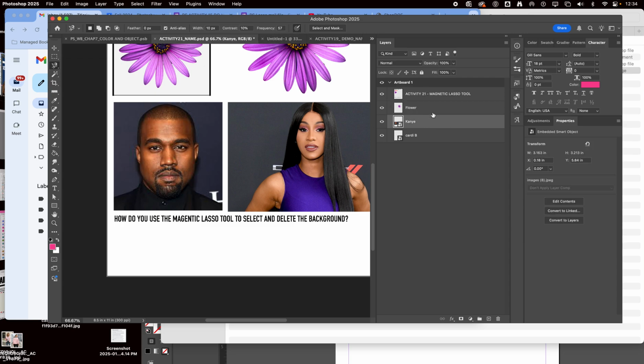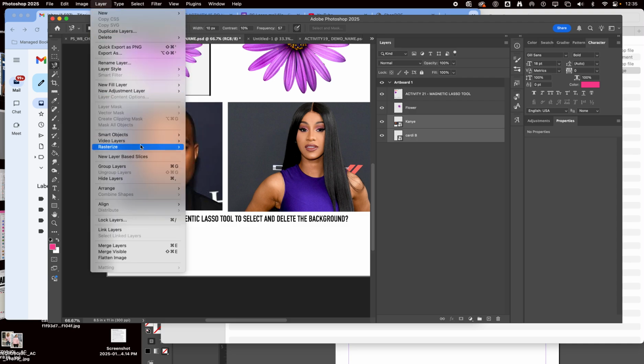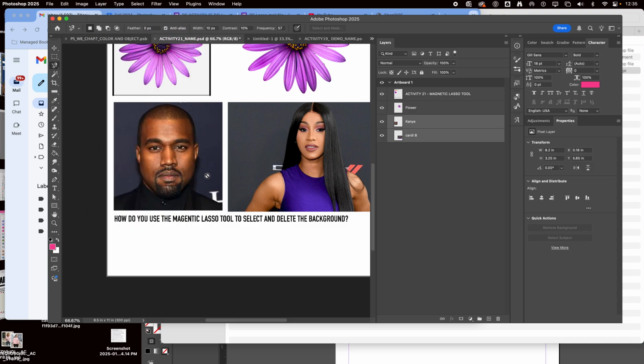Again, make sure you're on the right layer. I'm going to hold down shift and select both of these layers and go to Layer, Rasterize. That way they're both rasterized already, but you do have to do it for each layer. And then again, you just start with the picture you want to select. You take your mouse, you drag it around. Oh, and see, I made another mistake. The contrast is not great in this picture, so it's not picking up everything. So we'll have to go back with the regular lasso tool at the end to fix that.